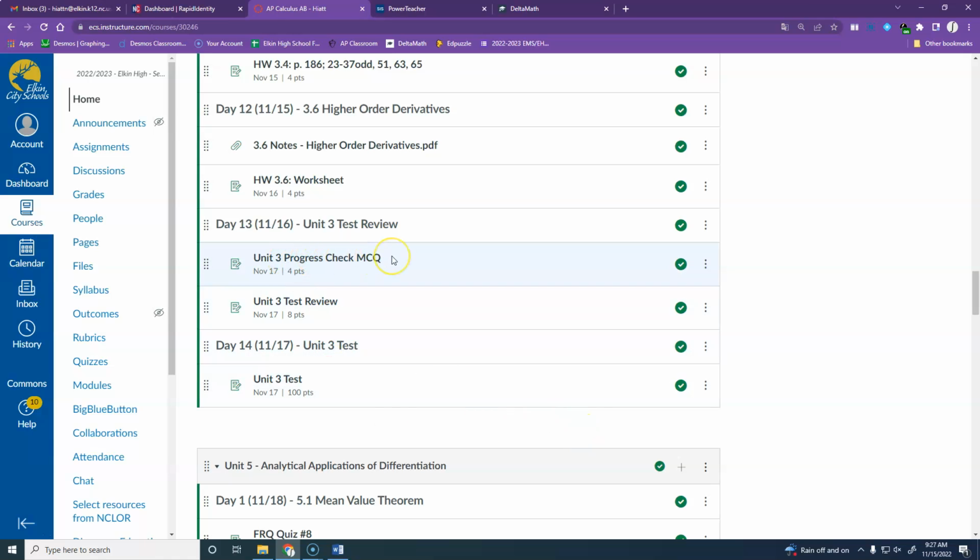So it is on AP Classroom. I think there's only one section for the multiple choice, and I think it's either 15 or 18 questions, I believe. The FRQ assignment I gave you for this week is the progress check. So you're going to do it, but you don't have to do it on AP Classroom. You're just going to do it. And it's not due until Friday, but it would be great if you could look at it before. It is worked into this review that we're going to do as well. So it would be great if you could look at it before we have our test Thursday.